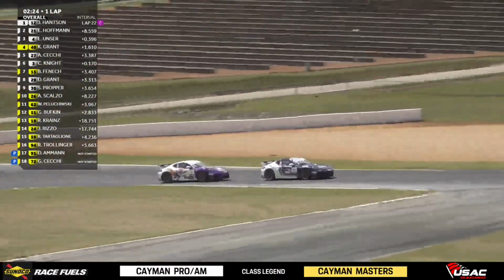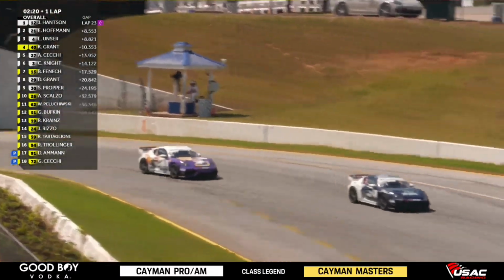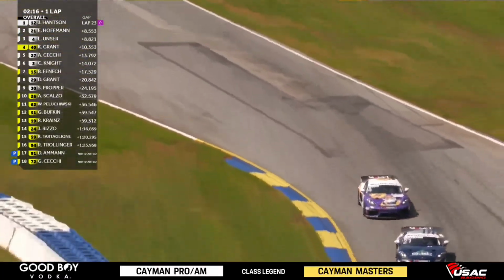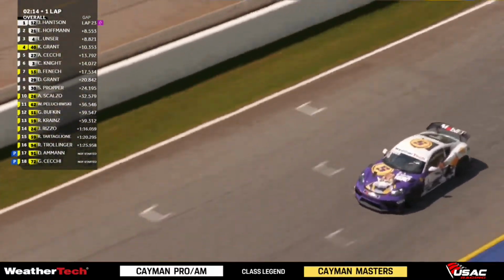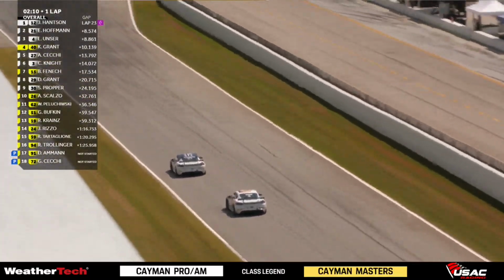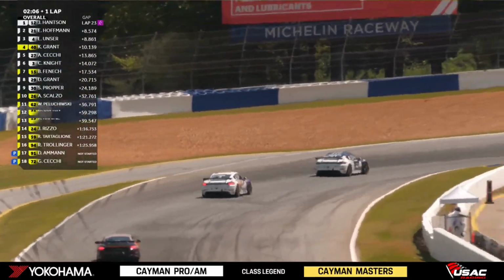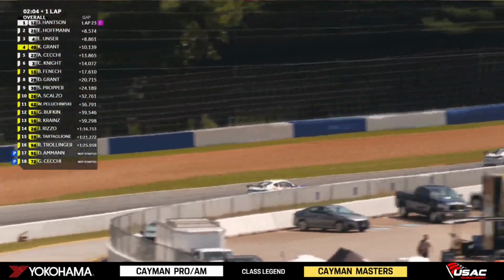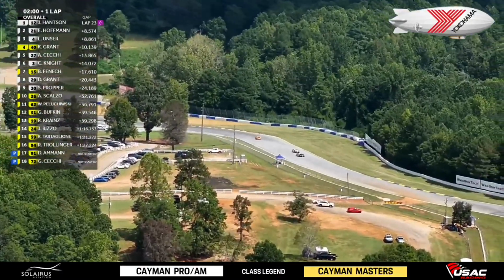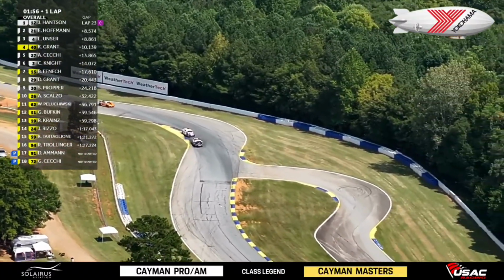In the meantime, off of the final chicane once again, and Lonnie just tantalizingly close in so many spots around this track. And she's got a good run onto the main straight. Just don't think it's enough. It's too short down to turn 1. Yeah, not a hugely long straightaway here, but let's see about the rolling speed. You could just see from the visual height of the cars, it certainly seemed like Lonnie was able to tuck it into the apex a little bit more in turn number 1 there.